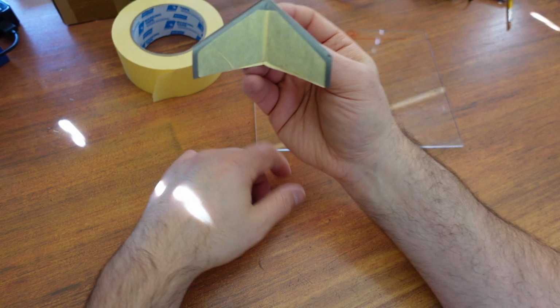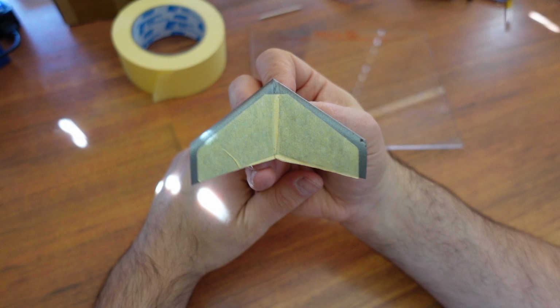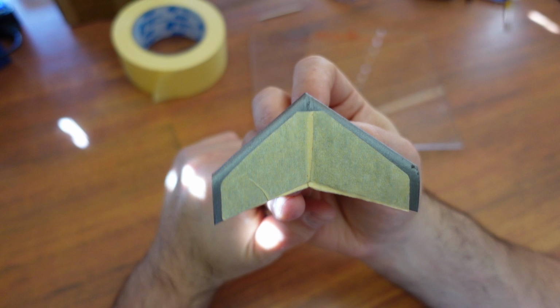And then what I'll do is I'll bring it back here and I'll show you what it looks like with the whole model done. Wow, that perspective in the camera makes it look like it's a little out. But let me tell you, probably need to adjust that. Or I can even cut that little piece there. But to my eye, it's looking good. Let's go on to painting it.